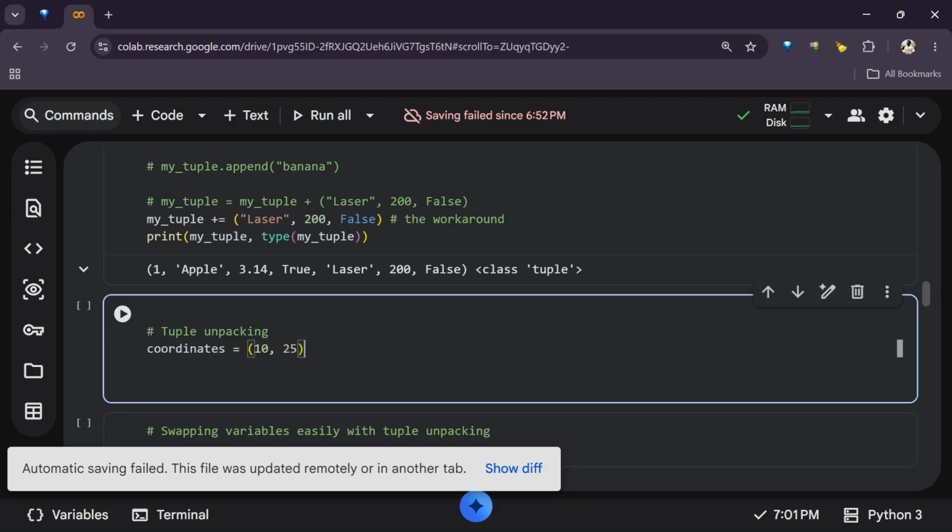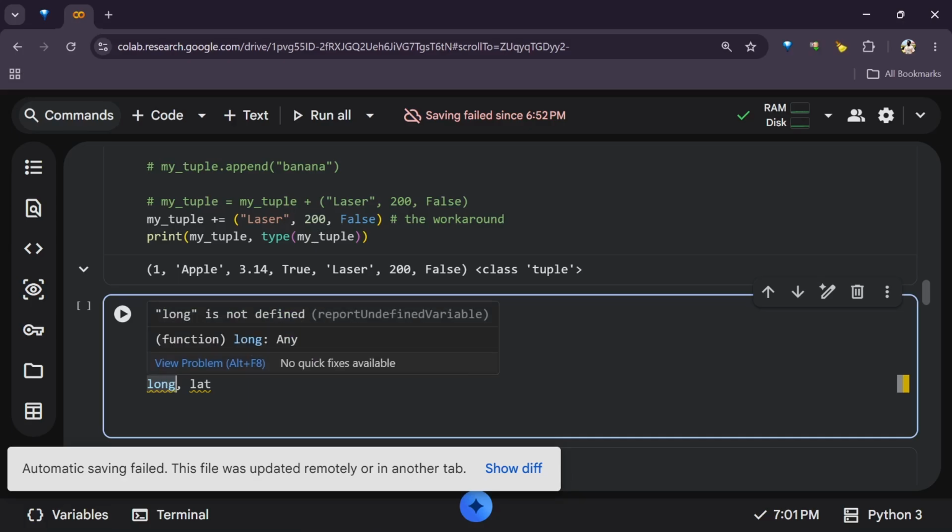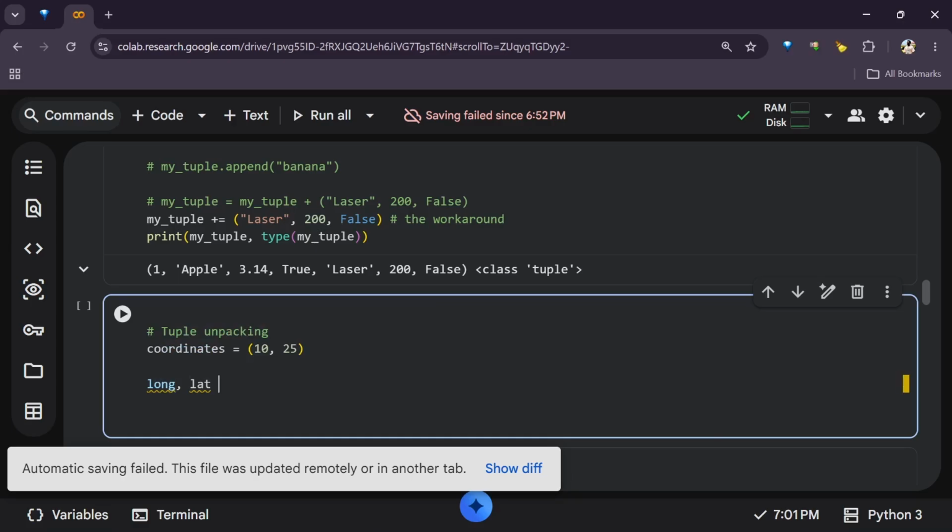Let's say longitude and latitude. And then we can say long and lat. Now that is highlighted in a very special way. Let's work with it. Then we can say we'll pass in coordinates.